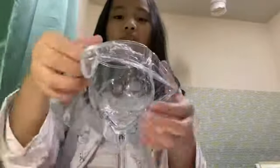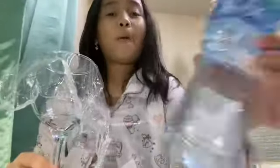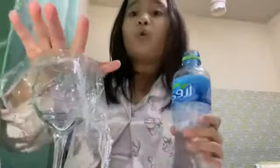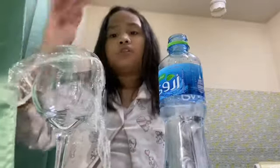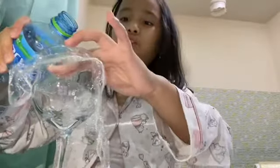So I'm just gonna put the Saran wrap around. So now I'm just gonna put the plastic wrap here. Then I'm gonna put water. Is there a hole in here? Okay, so what you're gonna do is just tap it, not really tapping it, just pushing it down so it will not spill all over. So the liquid or any food items you want to put in here will not spill.